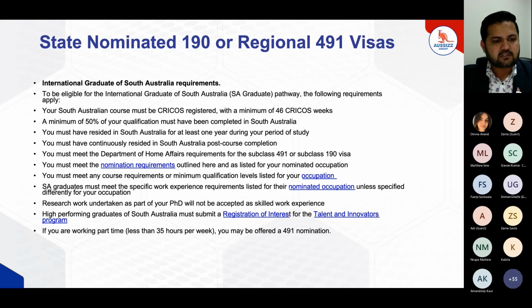against the immigration SA requirements. They also need to make sure that they meet the minimum work experience requirement against each occupation as well. Some occupations do offer waivers. Some occupations don't offer any waivers. So you need to meet at least 3 months or 6 months or 12 months, whatever is listed against your occupation. Obviously the popular occupations will require higher experience, such as accountants, cooks, chefs, restaurant managers, and a lot of other ones. Some are not very popular, as in they are in demand, but not many applicants apply. Those occupations will require less experience, such as diesel mechanic or a lot of fabrication occupations as well. So that might not require you to have longer experience. So it's case by case against your occupation.